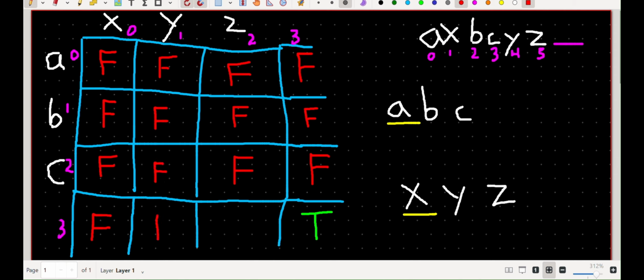Because the bottom right corner is referring to the index 3 of each string, which is actually nothing, right? It's like an out of bound index. And if we add the two indexes, 3 and 3, we're going to have 6. So if we take that 6 and go see what is at the index 6 of the string 3, we'll also have something that is out of bound and does not exist. So this is like saying an empty string plus an empty string is equal to an empty string. Yes. So this is why we have it true.